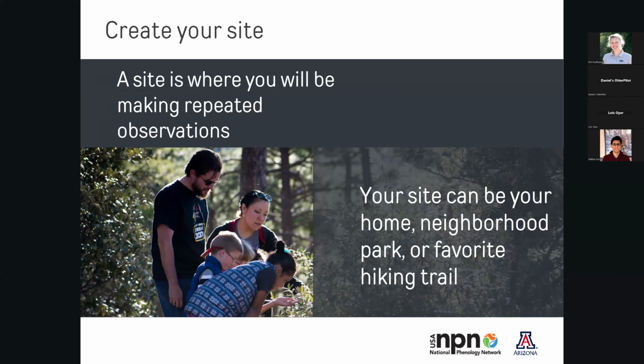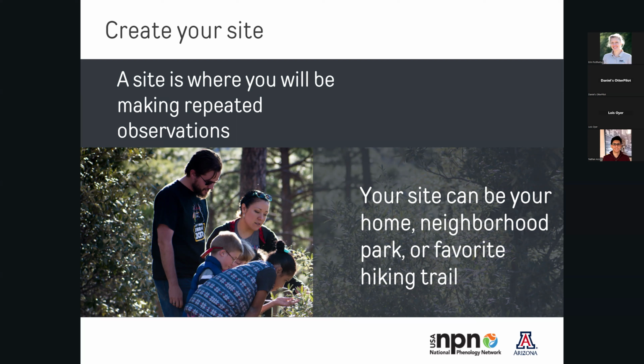And to use Nature's Notebook, you've downloaded your app, right? You're going to be prompted to make an account. So you can make your account. You'll have your email address or your username that you'll make and your password. And that's where you'll be able to create your sites. And so when you think about your site, think of this as your research site, right?